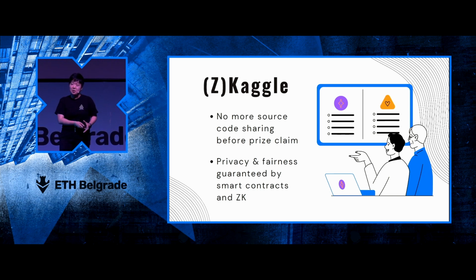for a particular problem. The problem with this is that in order to allow this platform to evaluate whether your model is really that good, you have to submit your source code, right? Of course you can say that, well, there's a legal license, your source code is kept safe unless you really win the thing. But essentially, we're still giving up our source code to this platform.